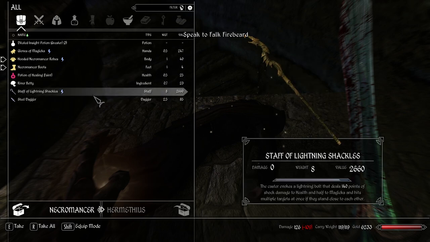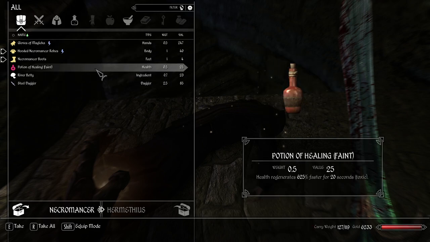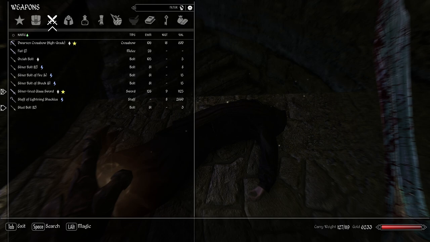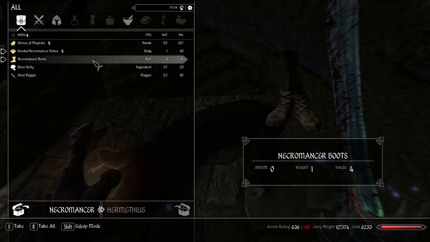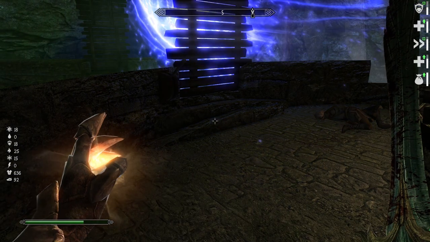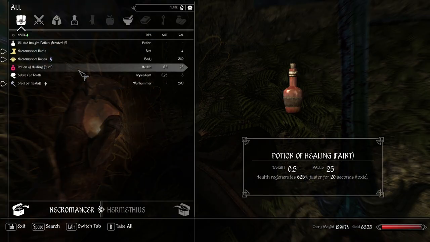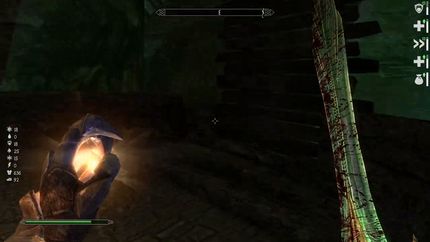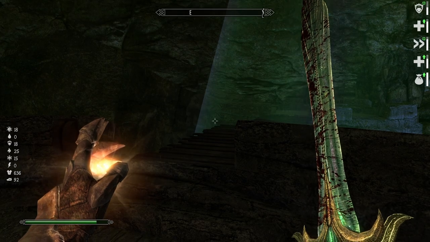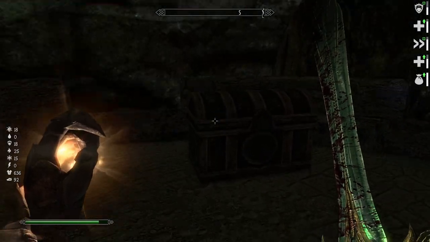Okay, we made it out. Finally, nice little lightning shackles. That's a great find. I'll hold on to that. And whilst we're getting stuff out of here, might as well loot all of that. Gloves of Magicka. Good, that's part one. I will loot the remainder of the dungeon and then we're going to get the hell out of here.